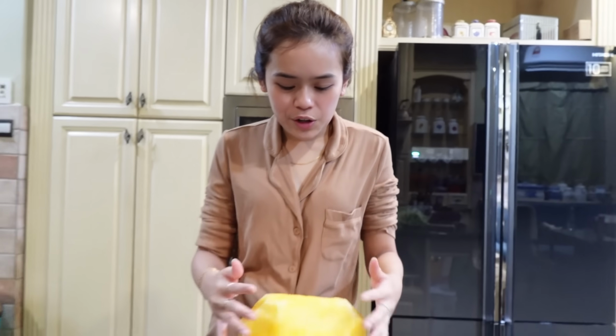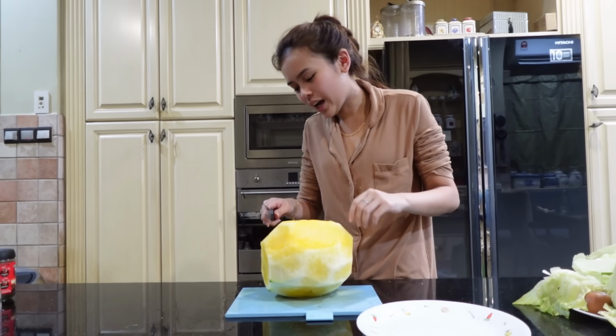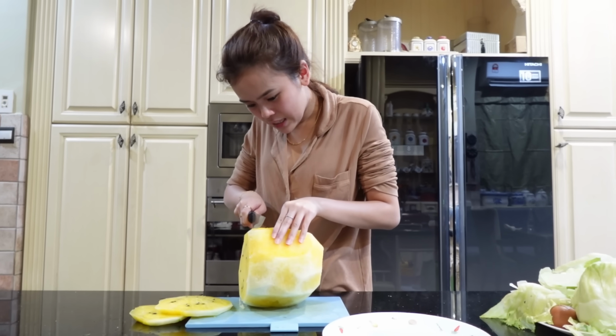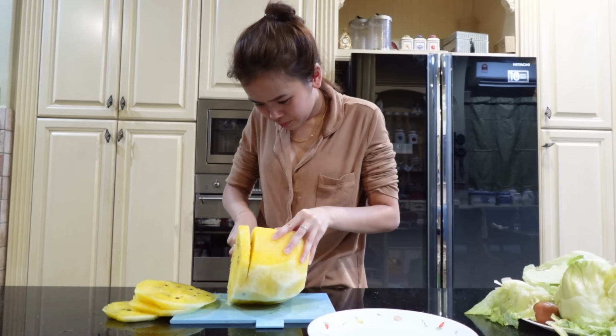Alright guys, so after you already chop up all of the skin of the watermelon, here's what you gotta do. Ni macam hotel punya watermelon tau. Okay, so you just make sure your hand is clean. So you cut your watermelon depending on the thickness you want. Let's do a bit thick. Okay. Oh, macam tu. So you cut macam ni je.